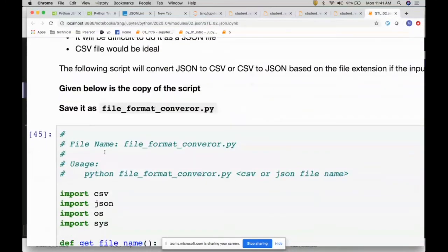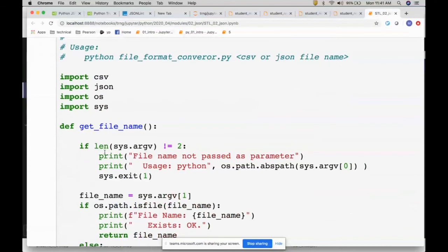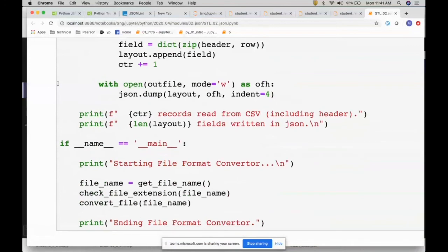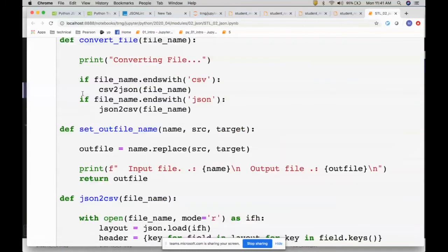So we have this data, and this is a script which is embedded here so that you can have it as HTML. You can simply copy this, create a script, and run it on your own.